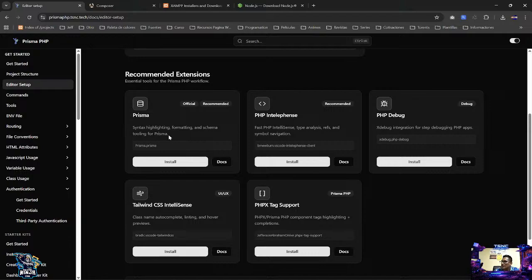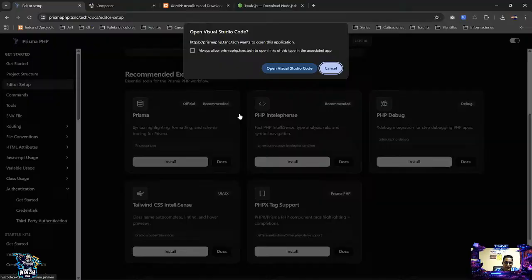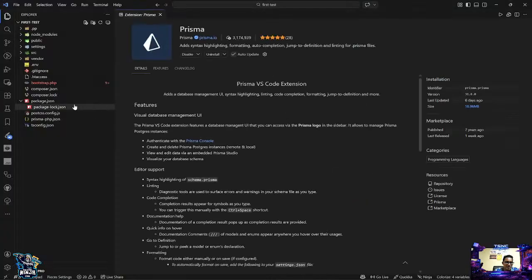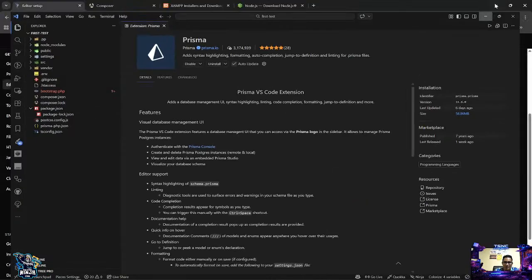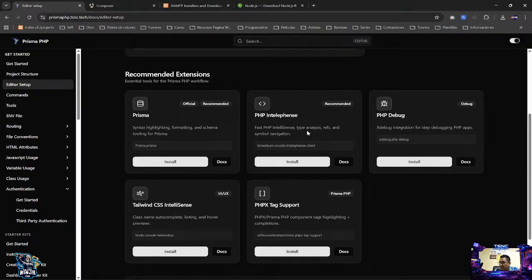Prisma, if you're going to work with Prisma PHP database, you're going to install Prisma. You just open your extensions and install, because it's going to help you. And then you have the PHP Intelephense.